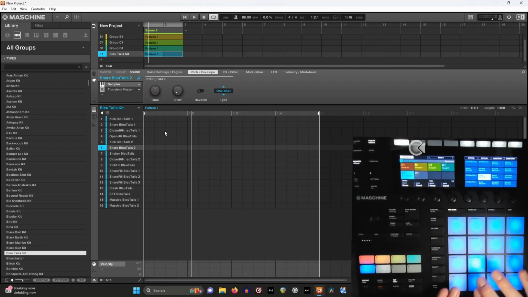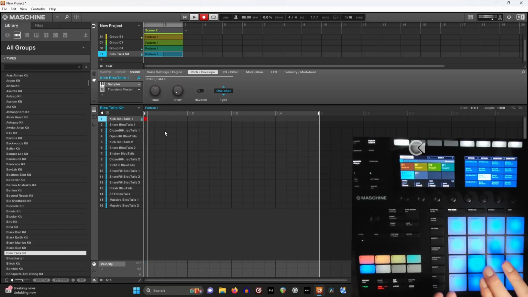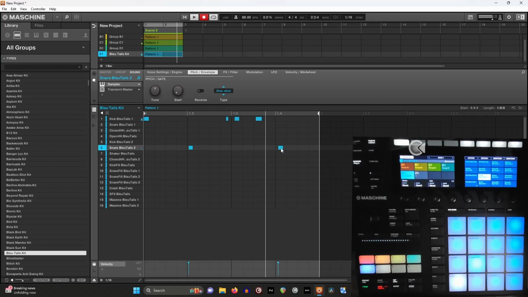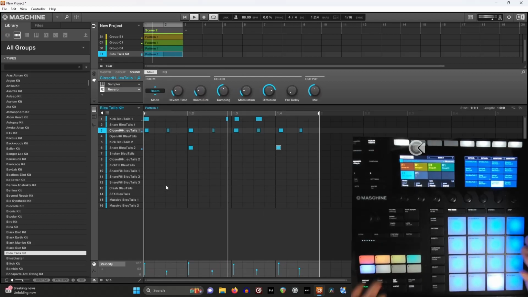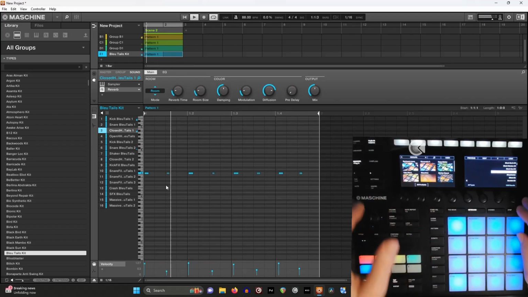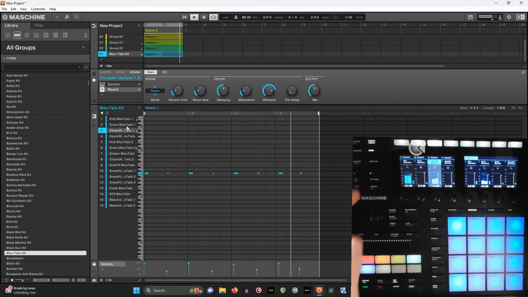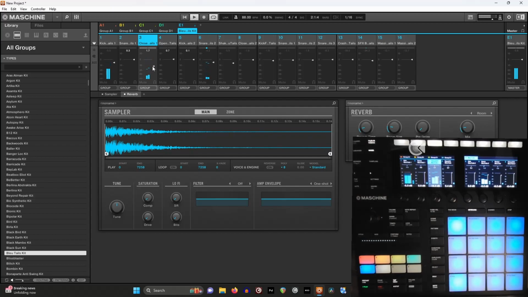Let's get the metronome in there as well, just to keep us right. There, taking over everything, that hi-hat. We'll bring that down a little bit.